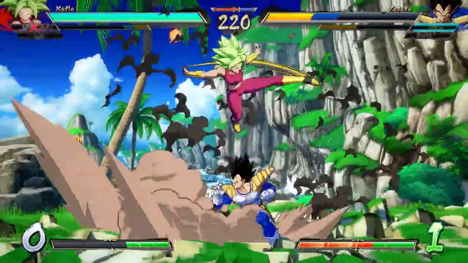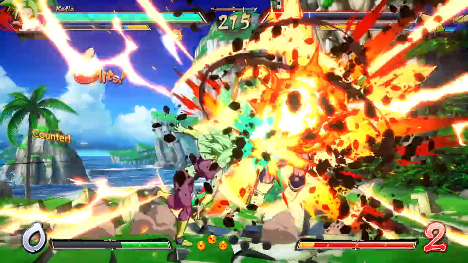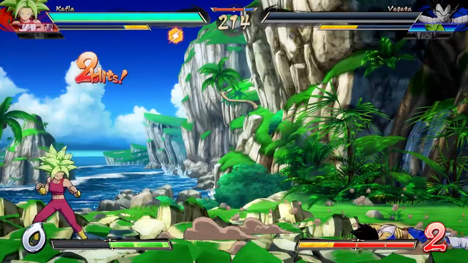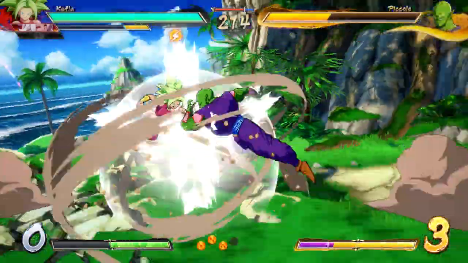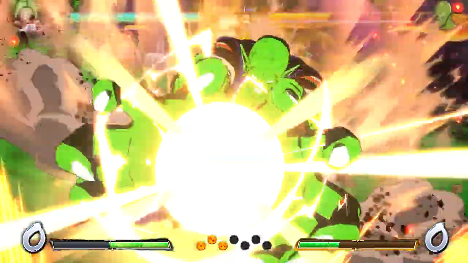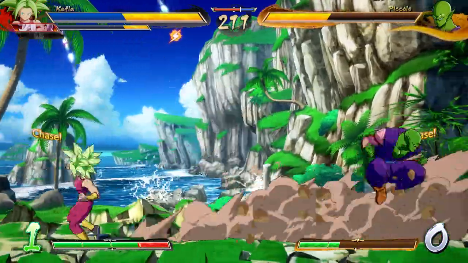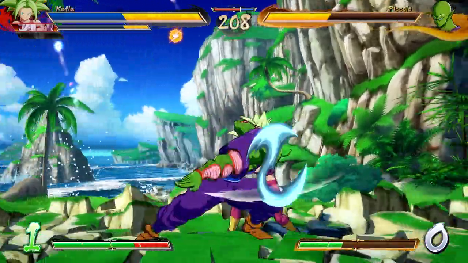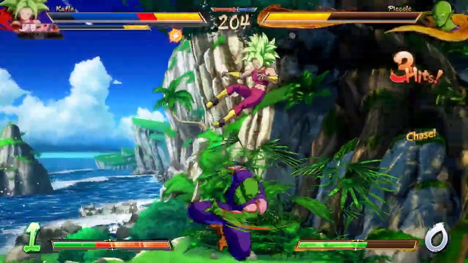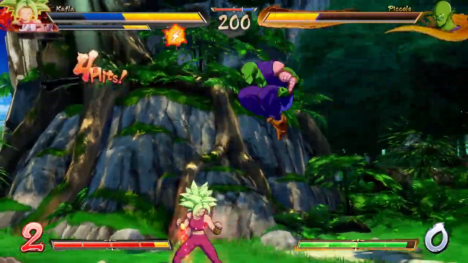Let's go! Yes! Alright, time to play as Kefla. Come on! There we go! Okay, I think we got a chance at winning. Come on, come on, come on! Oh no, level 3! Yikes! You ready? Time to use the X factor, come on! Too slow.